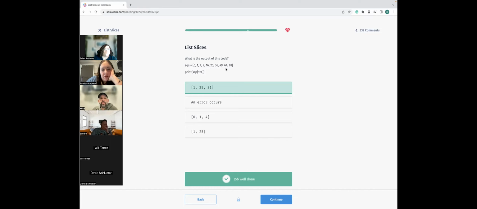Okay, so although the starting number is 1, basically you are counting from 1. 1, 2, 3, 4, 1, 2, 3, 4. You're not really counting 0 as a starting number, because it goes from 1. So 1, 2, 3, 4, I'll end up at 25. 1, 2, 3, 4, I'll end up at 81. Is that how it goes? Because you're not really counting the 0 for the start, it's a 1, correct?